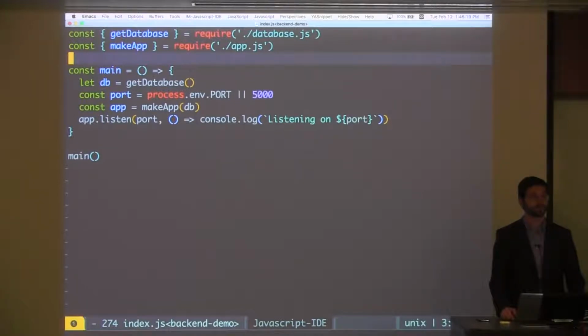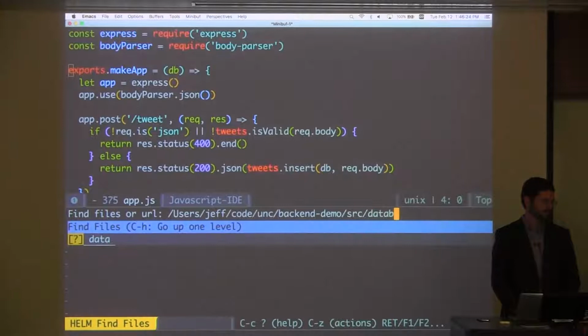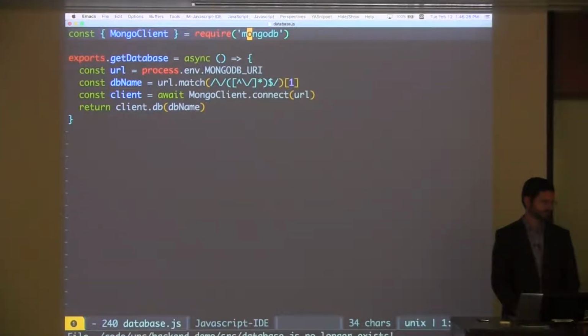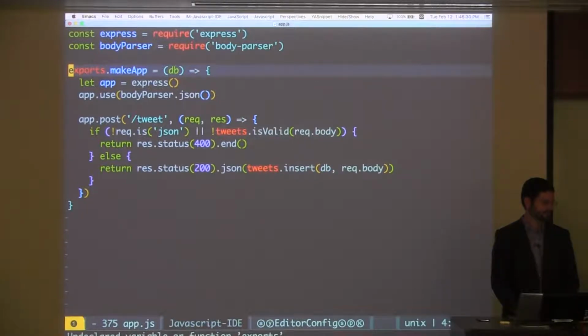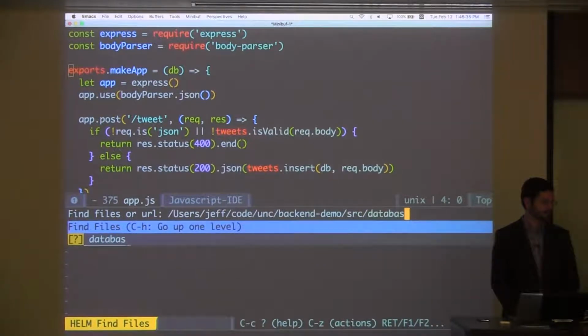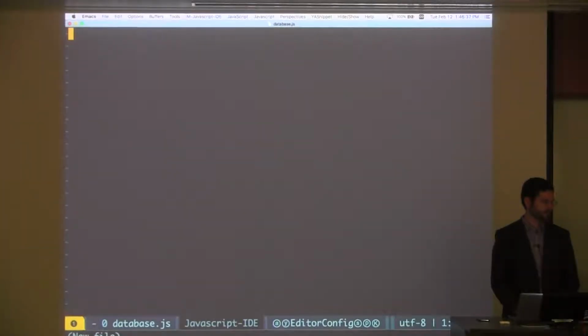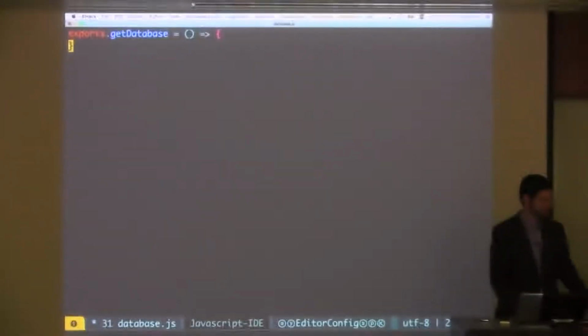Yep. Thank you. So I'm going to create a new file, database.js. For now, this is going to be a really simple function.